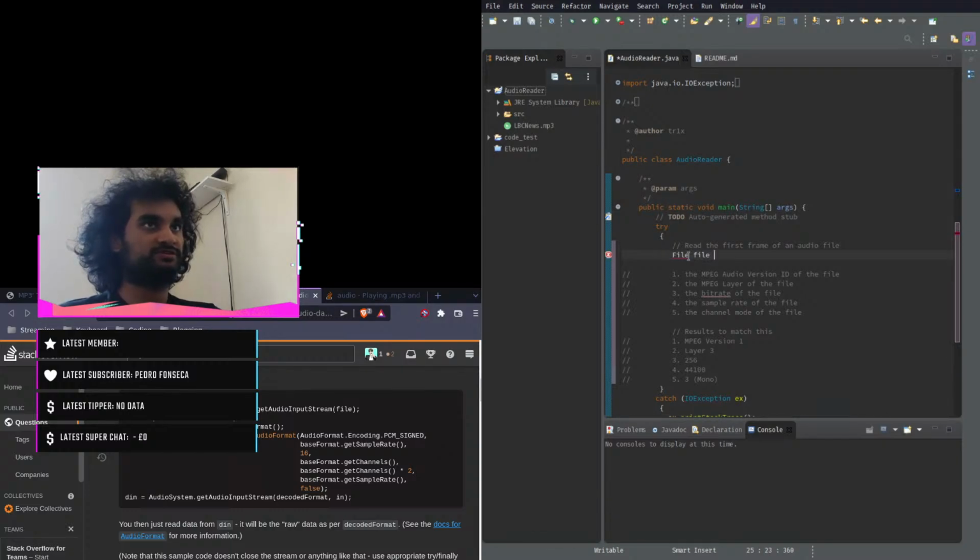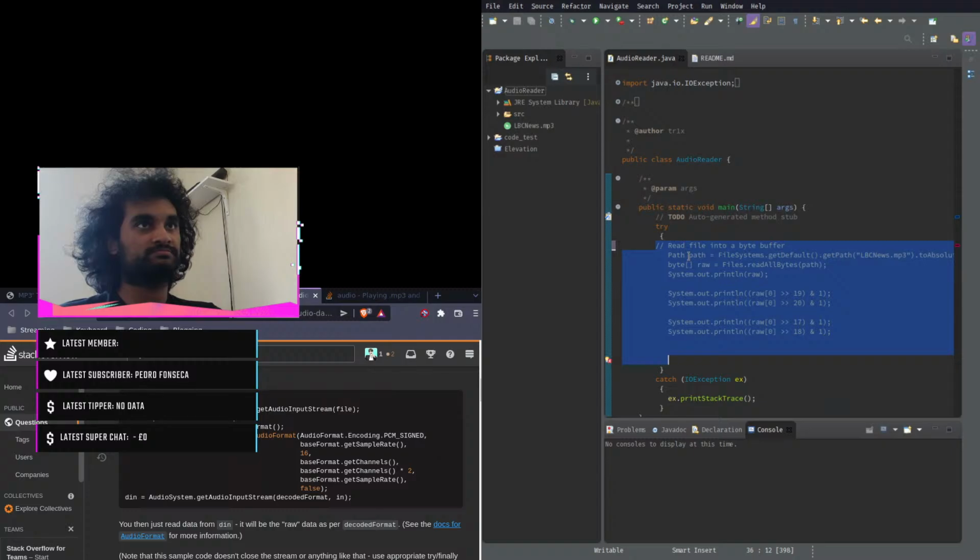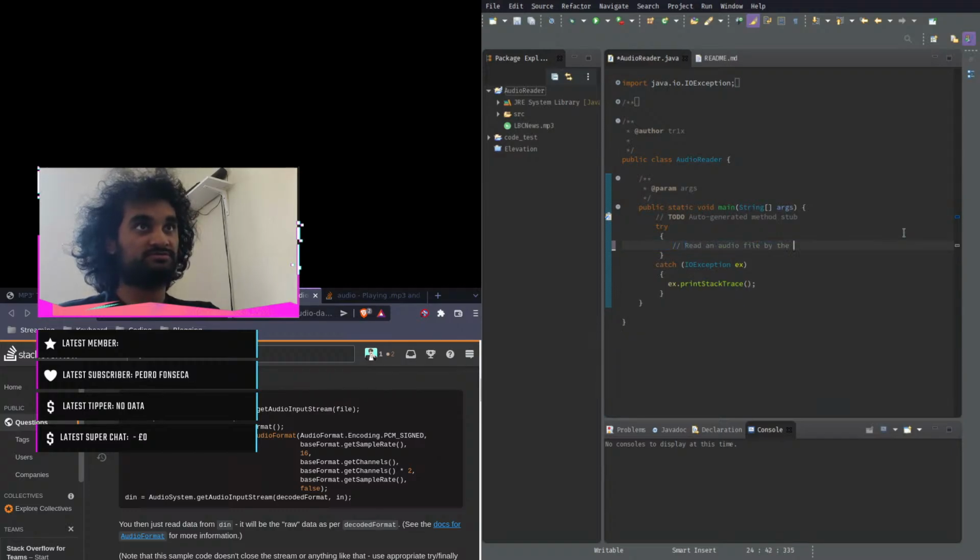File equals new file, file name. Wait, hang on. Edit. Shift Control Z. Okay. Control Shift Z.